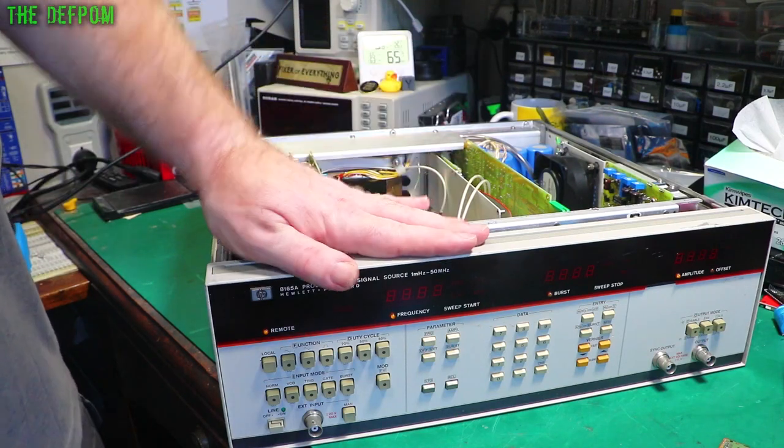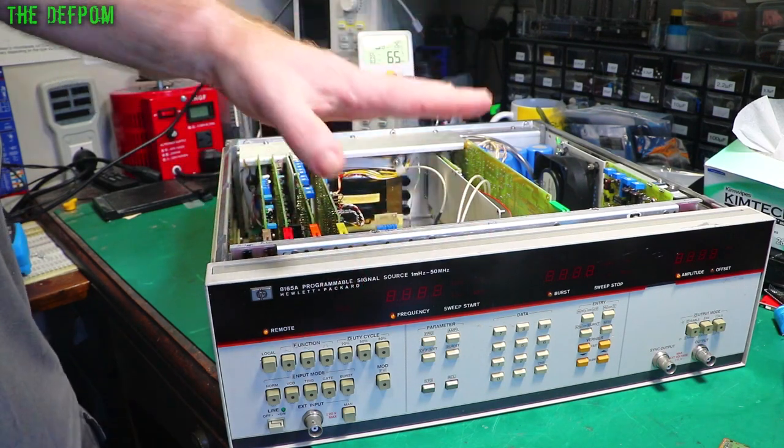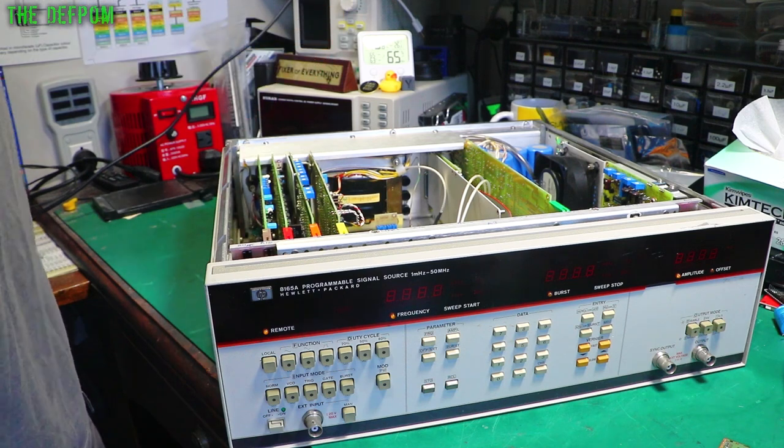Right, so we're back to this thing. It's been a couple of weeks since I last worked on this. Some parts have arrived, so we can carry on the repair. So I'm going to get back into it.